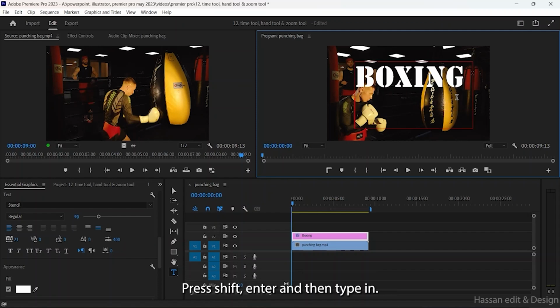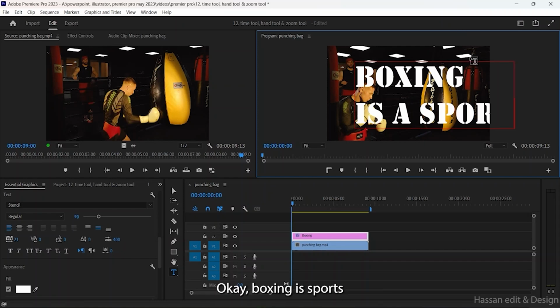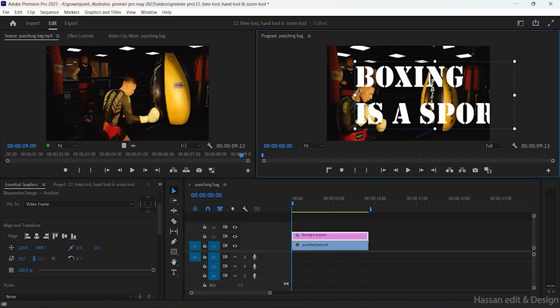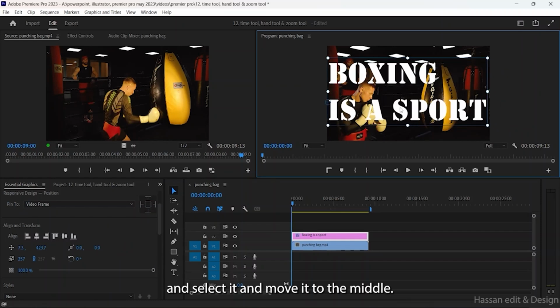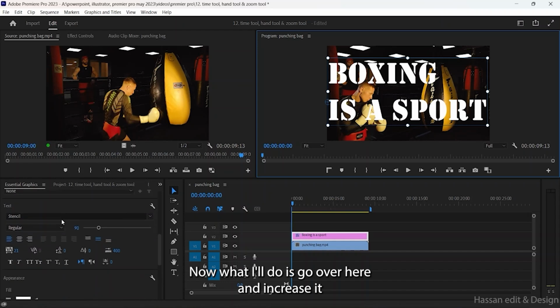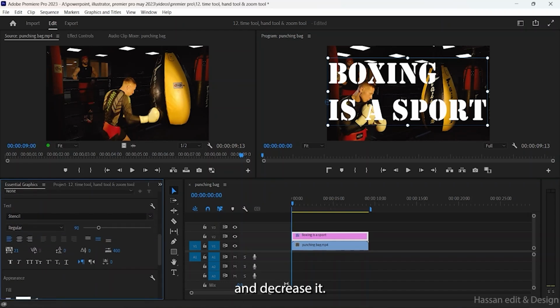Press Shift Enter and then type in, okay, boxing is a sport. Just select it and move it to the middle. Now what I'll do is go over here and increase it and decrease it.